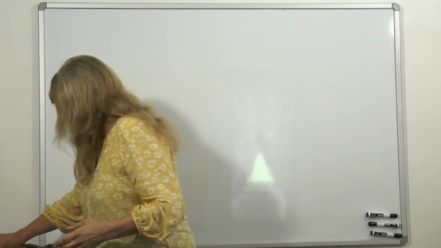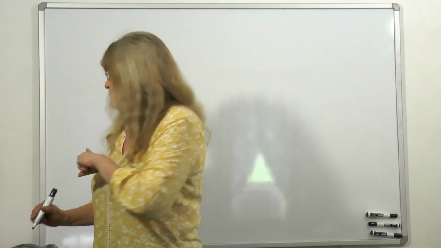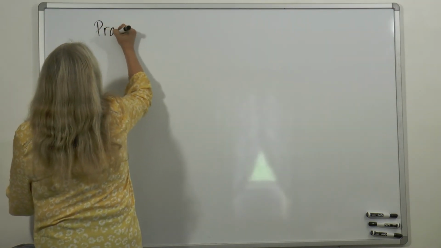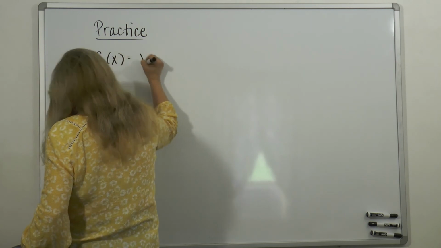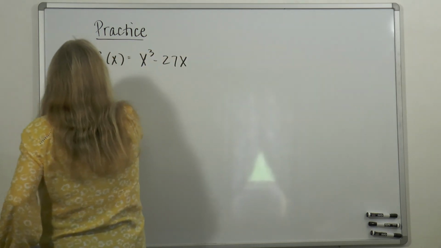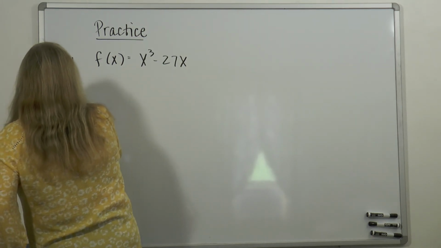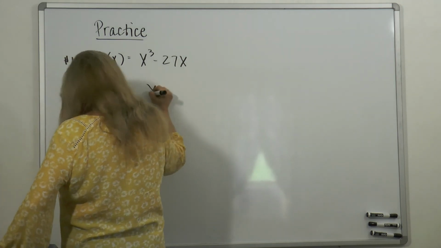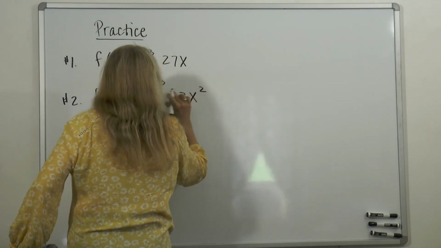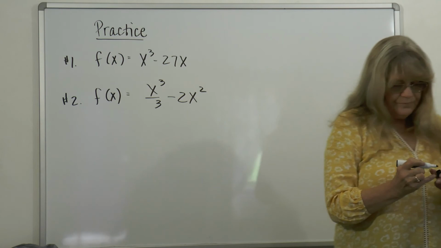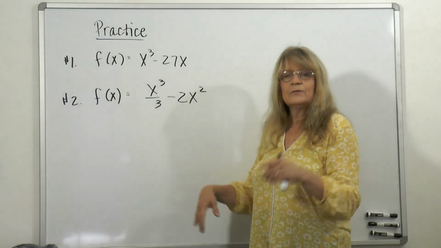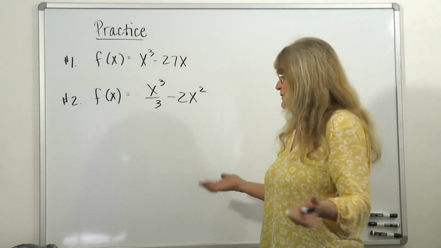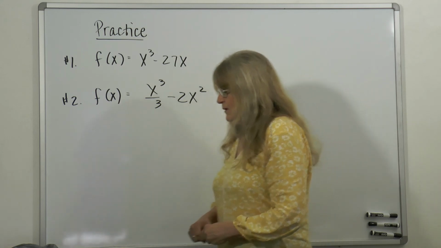Okay, I'm going to stop this, and I'm going to put a couple problems, but actually, you know what, I'm just going to write them on the board, and then the next video, I'll solve them. These will be practice for you. They're very similar to the ones that we just did. See if you can go through and sketch these, find your relative max and min, and see if there's an inflection point. If there is, what is it? And see if you can just sketch the curve. And I'll be back.